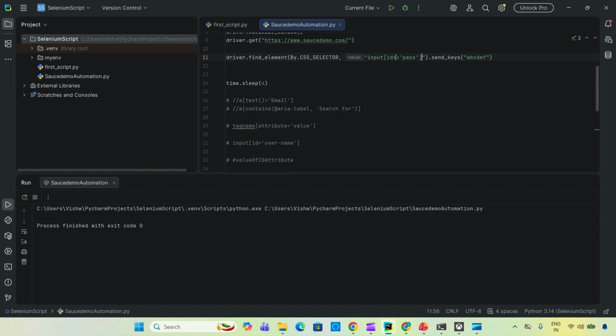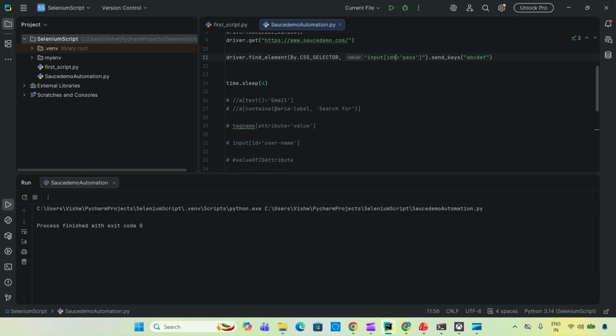Now what if only part of the attribute is fixed? In those cases you can use star in CSS or contains in XPath for finding the partial value of the attribute. Now CSS cannot do all these things.